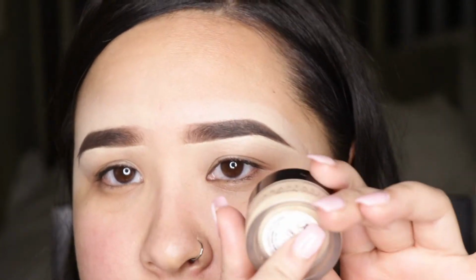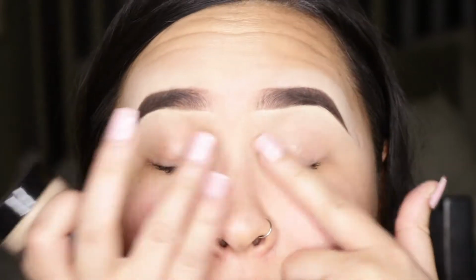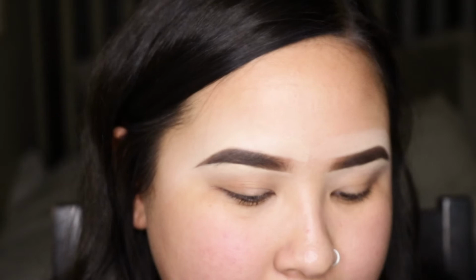This Anastasia concealer is just a little bit too oily for me whenever I apply it all over my lids, so I'm not going to use this. I wish I would, but it just doesn't work for me. It works for my eyebrows though.